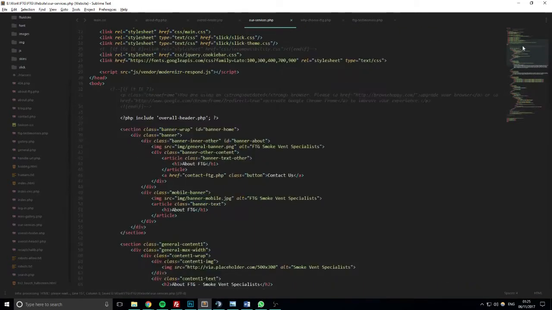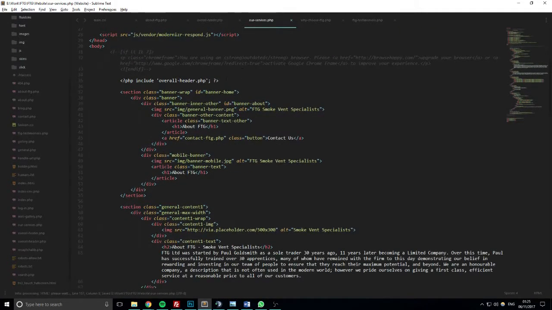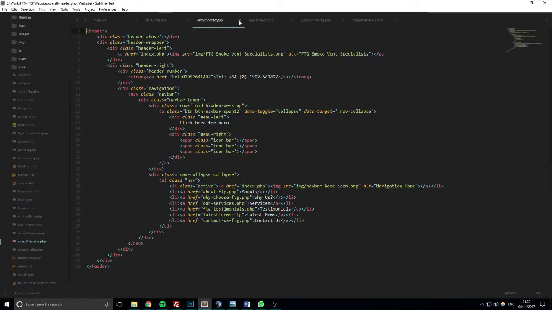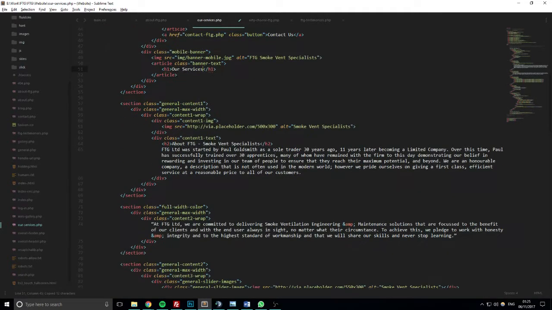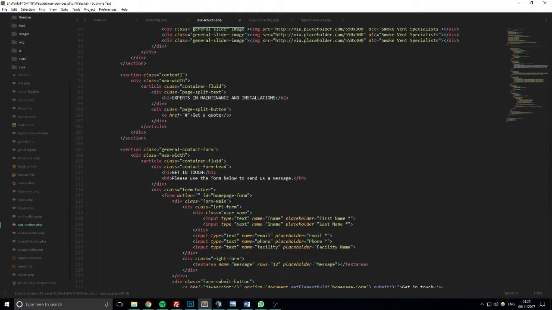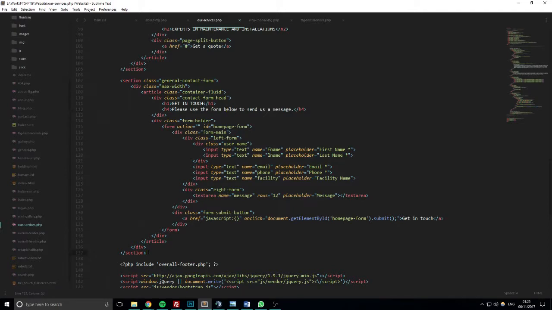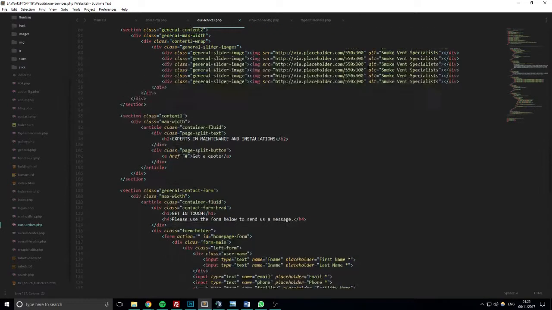Let me paste the code in. The overall header is called from the file so that we don't have to make the navigation bar every time. And services. Our services. And then we want the general contact form.